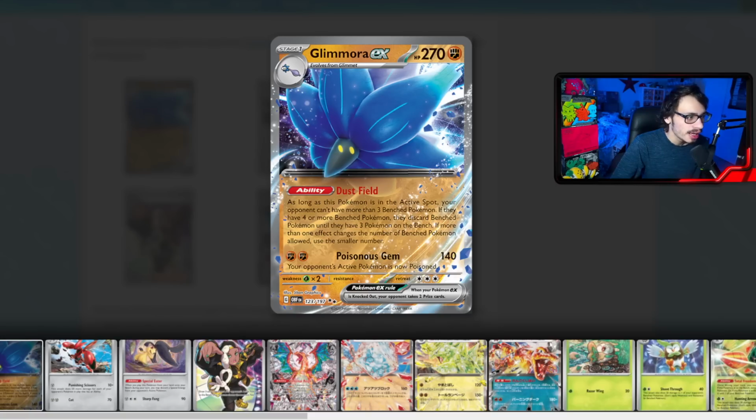If more than 1 effect changes the number of bench Pokemon allowed, use a smaller number. So this card is extremely powerful against any deck, specifically against Mew. But yeah, this Glimmora is super powerful and a super annoying card to play against, because immediately what it does is it shuts off your opponent from being able to bench Pokemon.